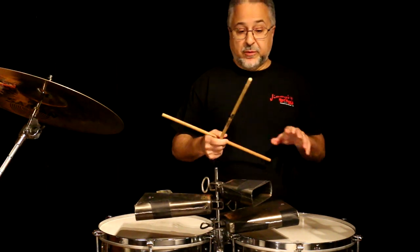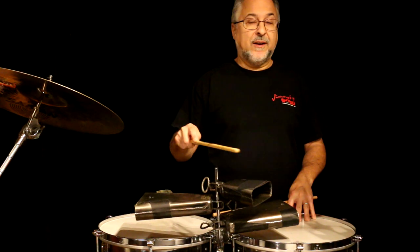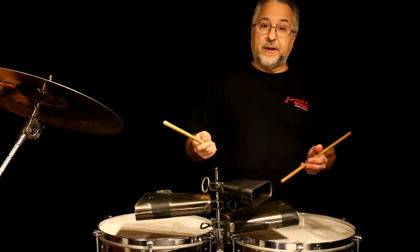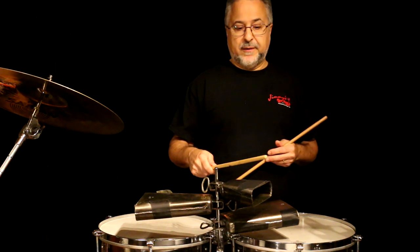What I did there, I started with the groove written, and then I did several variations, which you could try. So I'm improvising with my left hand, but not my right hand. That's the trickier. It's kind of like playing jazz, when you first start out, just doing ding, ding, ding, ding, and working on your left-hand coordination. Then eventually you change that right-hand pattern a little, and your left hand is comping, so you develop that coordination. So it's important at first to play these bell patterns correctly, all right?